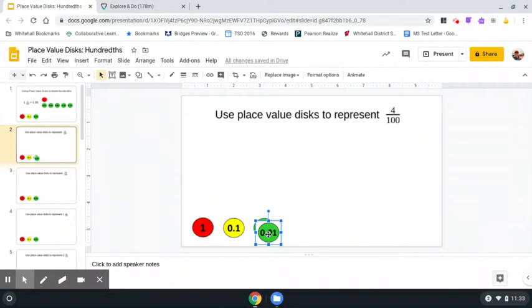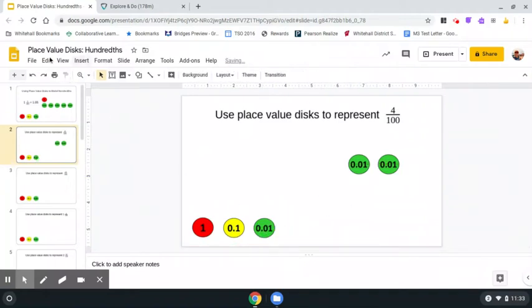You'll see there's kind of 2 of them there, and just drag it with your mouse over here somewhere. And it's been copied already, so you can literally just keep clicking on paste now because that's the last thing you copied. So I can keep doing that until I have 4 of them.